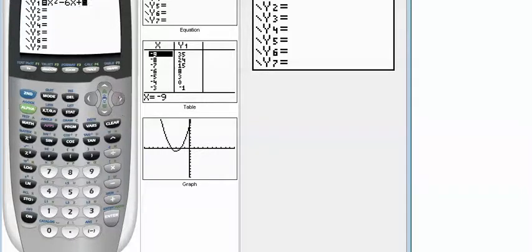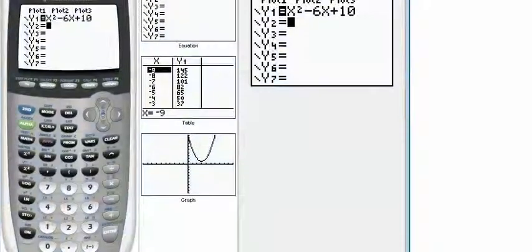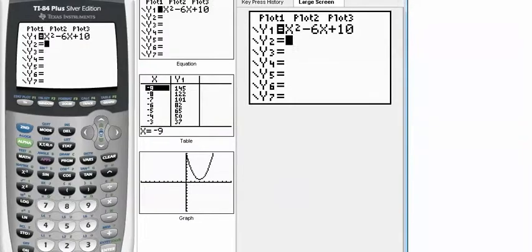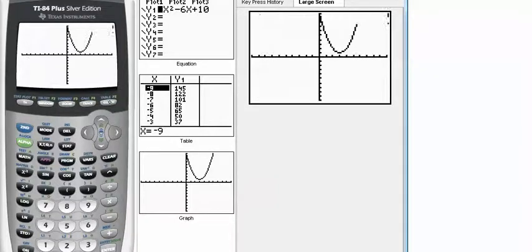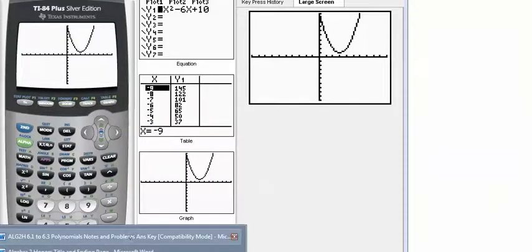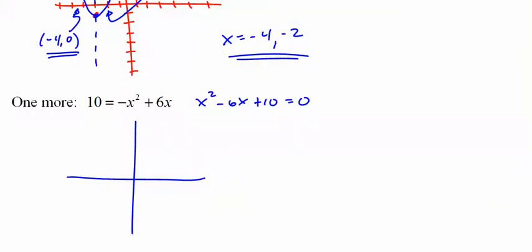6x. And I know you're probably having trouble seeing this. I'll fix that in a moment. I don't know why it flopped up there. There we go. X squared minus 6x plus 10. Graph it. And now, we didn't have to figure out the vertex or anything. We'll look at it and say, there's no real solutions. It's up here somewhere.